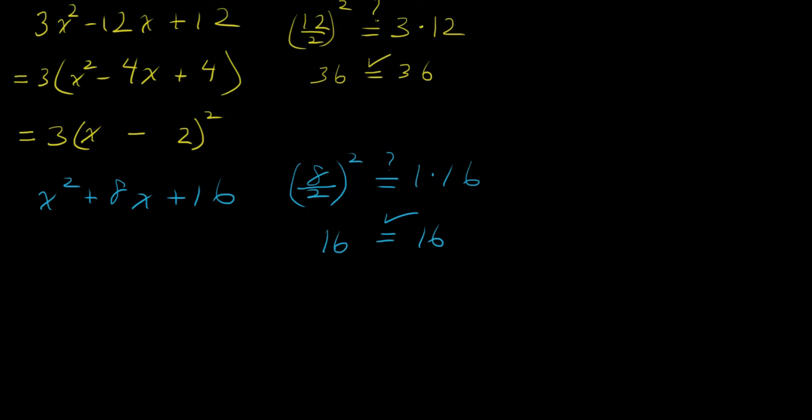Okay. Well, to factor this, there's nothing I can factor out of all 3 terms before I start. Okay, actually let me go back to the previous color. I don't want this to get mixed up. Okay, I'm going to take the square root of x squared, the square root of 16, and that sign, and I'm done. This is now factored.